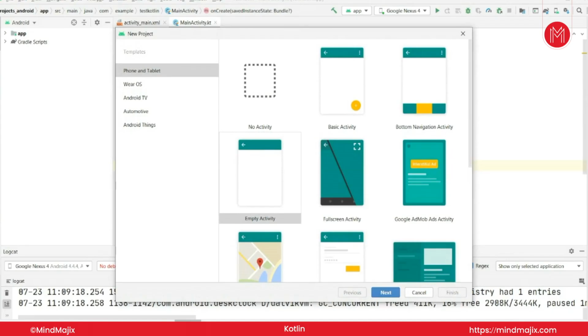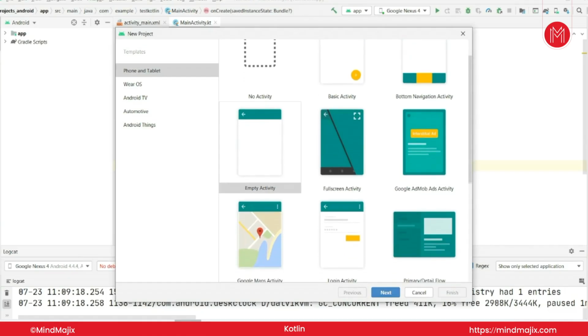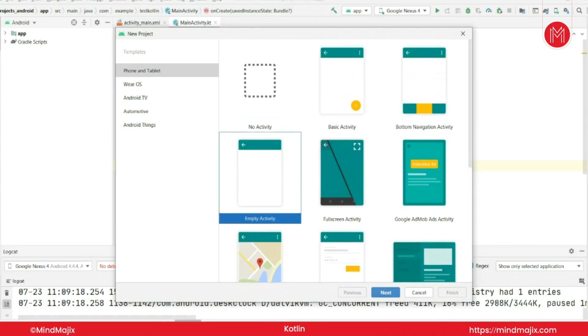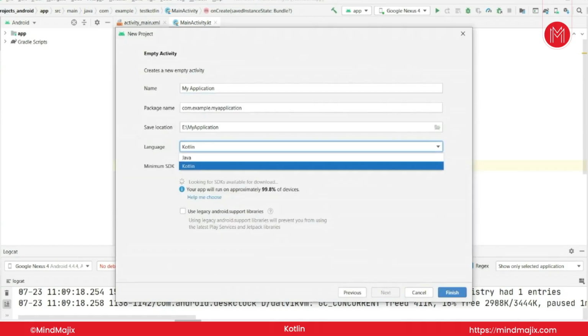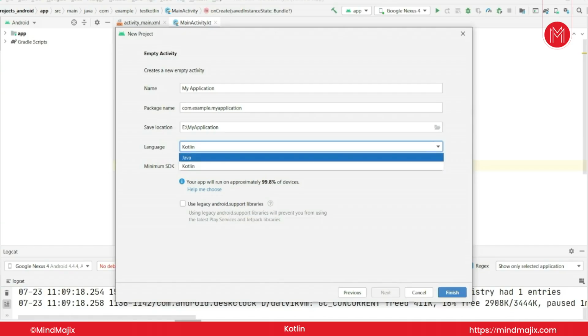So that's very interesting when you work with Kotlin and how you can create your first project on that. You just go to File and say New, and after saying New you choose Empty Activity. That's most important. And here when you click Next, you can find that there are two approaches to work with, two languages there. One is Java, the other is Kotlin. So you have to choose which language you want for that.